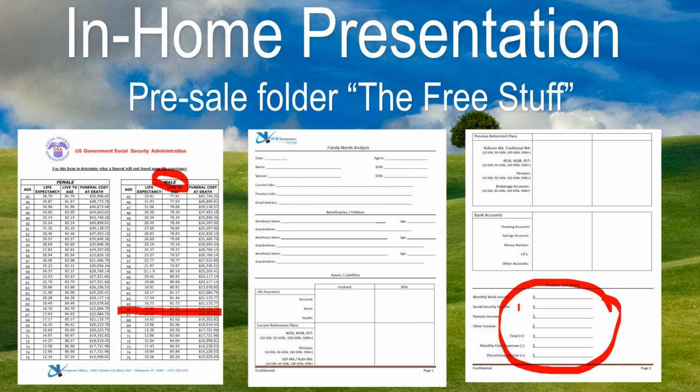I can just say, Jimmy, I'm assuming you're already collecting Social Security benefits. Is that correct? And what is your monthly benefit, approximately? Okay, $1,800 or $800, whatever it is. And then, Jimmy, are you receiving any income from any other sources? Maybe from a pension plan, an investment, or a trust fund? And just find out what the total income is.